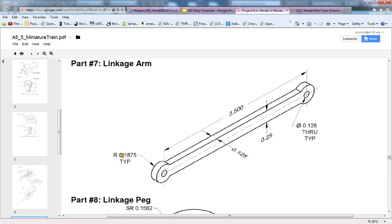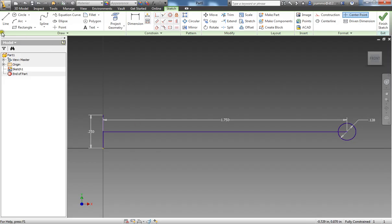And that one needs to be a radius of 0.1875. So back to Inventor here, I'm going to grab my circle command once again, selecting the same center point, and it's 0.1875. But that's the radius, and I'm entering the diameter here, so I need to say times 2. Hit enter, and now we have that there.